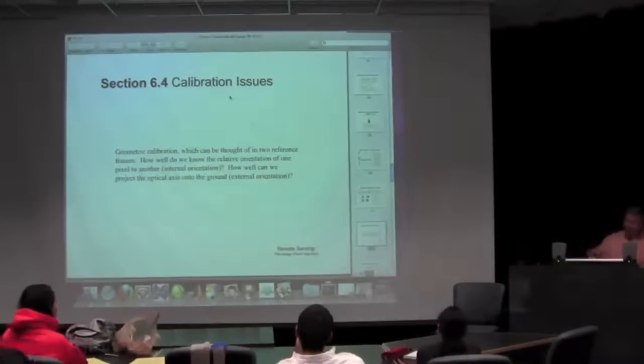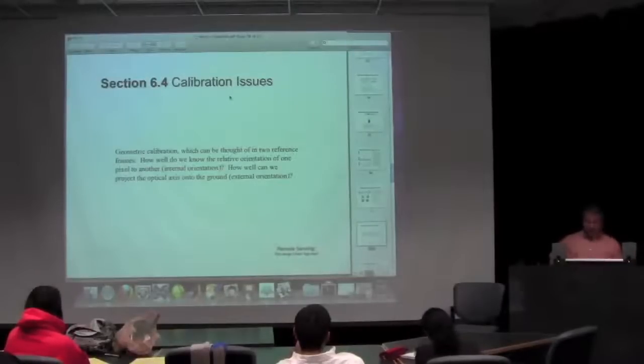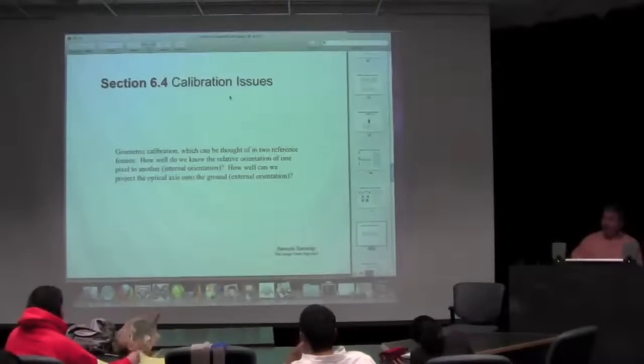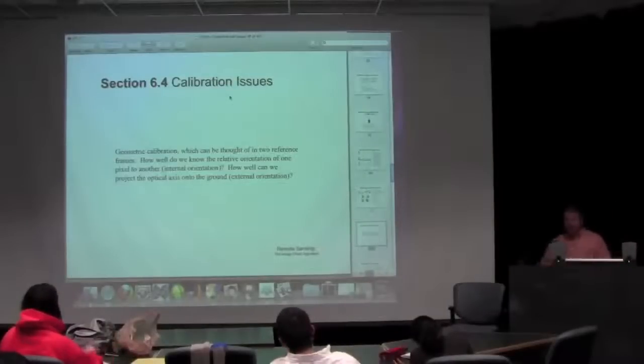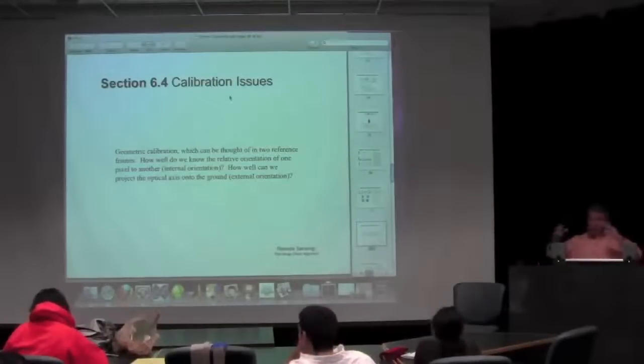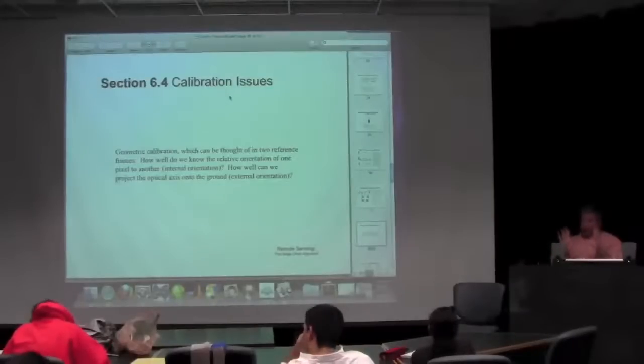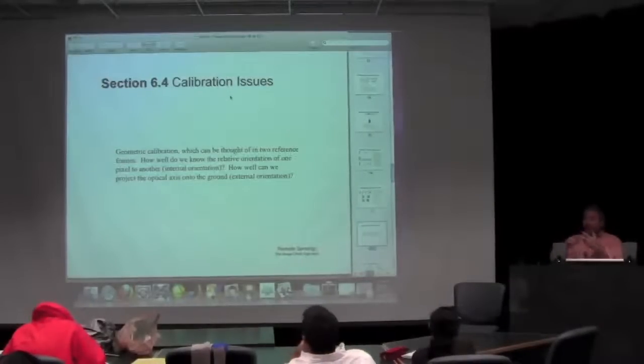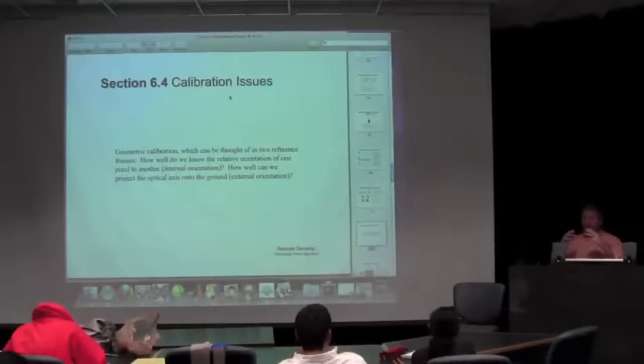All right, so we're not going to talk about geometric calibration in any sort of depth here. But just to let you know, there's two types of things that are referred to when it comes to geometric calibration. One's called internal orientation, one's called external orientation. Internal orientation refers to the geometric understanding of the device itself. You understand the focal length, you know where all the pixels are on the focal plane array itself, and you understand everything that's going on inside the camera.